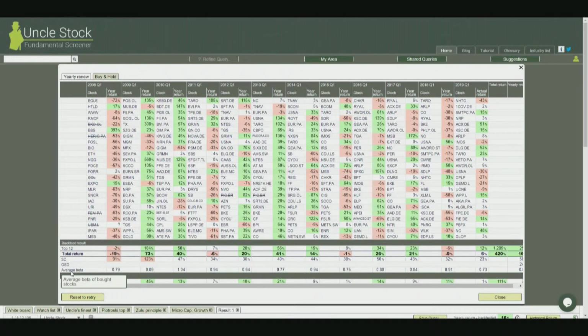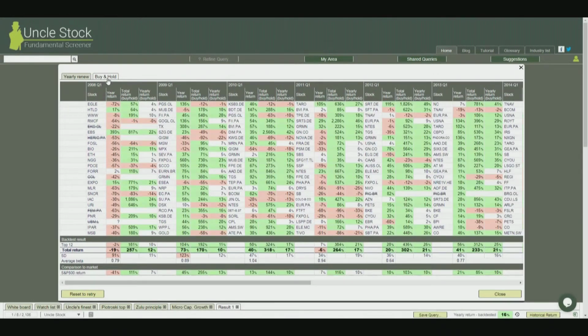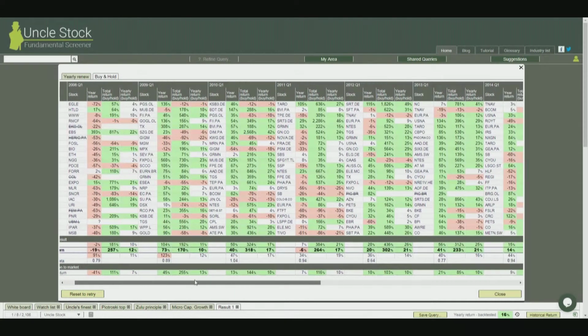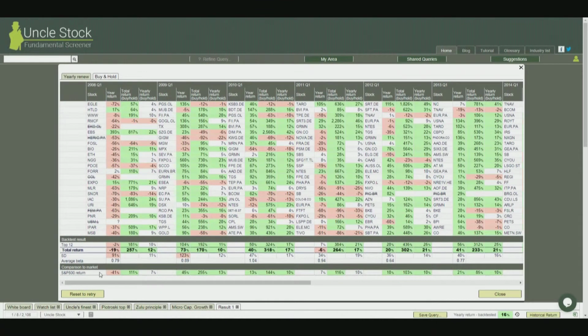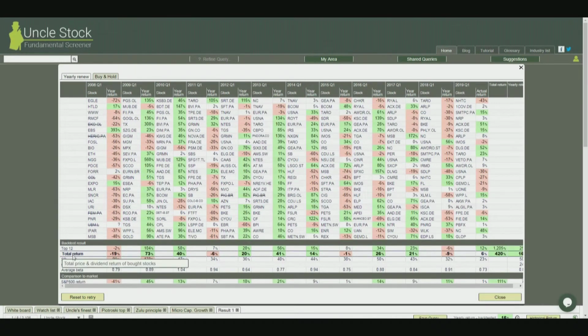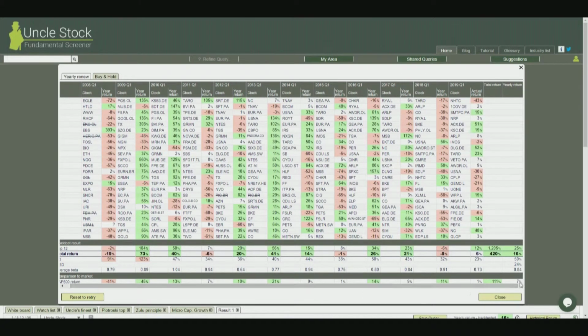In a tab of the buy and hold strategy, we can see a different simulation. Aside from the yearly yields we saw in the previous screen, we can also see what would happen if we bought the best stocks of the screen of every year and held them until right now. In the backtesting screen, we can also see the average return of the market to see if the chosen metrics would beat the market. We can observe that the average S&P 500 return was 7% in the measured years. We got a yearly backtested return of 16%. So we can conclude that we outperformed the market in the prior time periods using our metrics.